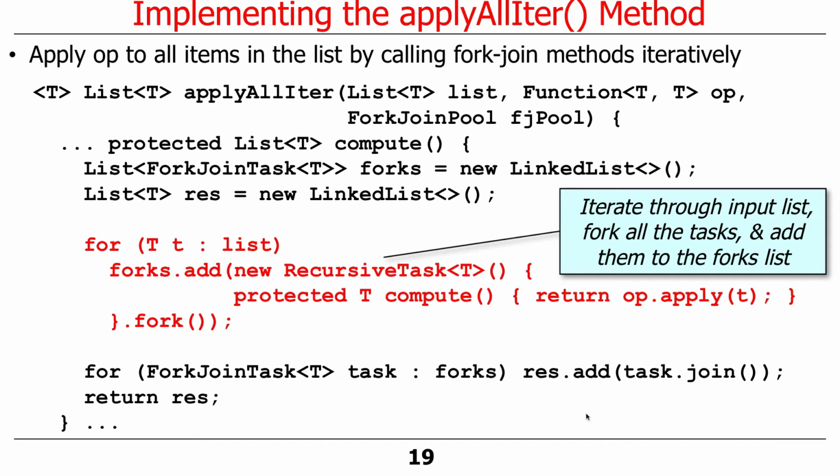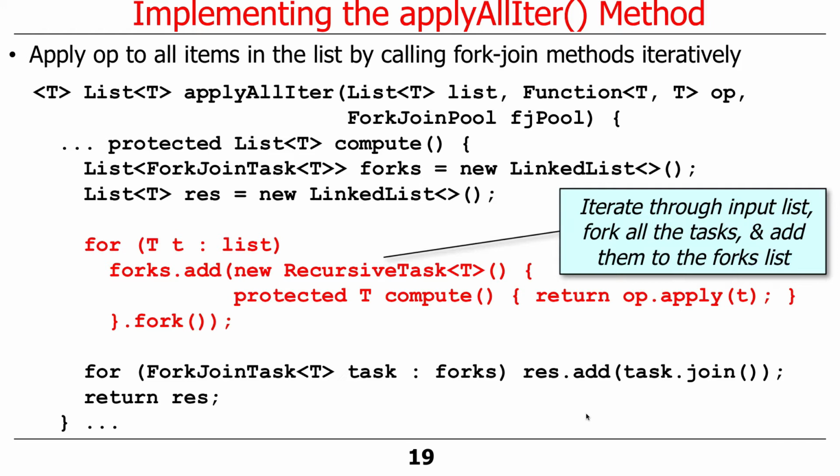Great question. The question is why is this a fork join task, not a recursive task? Because of course this is a recursive task, right? Well, the reason is because I was just trying to fit things on the slide. And so if I'd put recursive task here, then I couldn't have done my clever little trick here of calling fork and then directly adding it in to this thing. I'd have to say recursive task, t, or recursive task rt or something equal new recursive task. Then I would have had to have said fork rt, and then I would have said forks.add rt. And so it would have been more verbose.